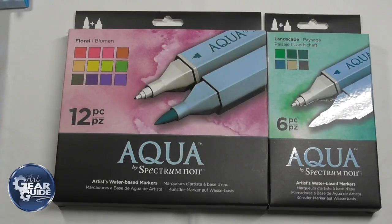But all in all, I've really enjoyed working with these markers. Like I said, I have links down below for the two different artworks that I've done. They're just speed drawings or speed paintings that I have up on YouTube now, so you can go across and see them if you want to. The idea of those two videos is just to give you an indication of how the markers work in conjunction with watercolor pencils, that type of thing, and hopefully it'll give you a good idea of the different methods you can use.